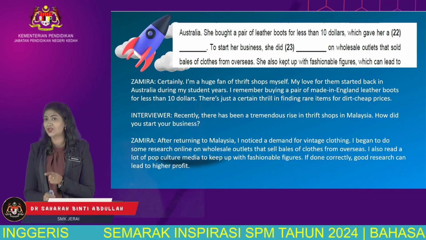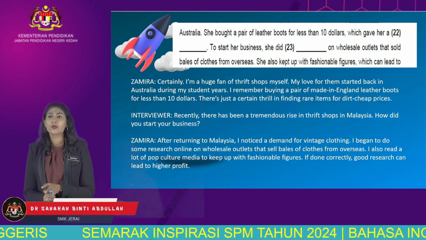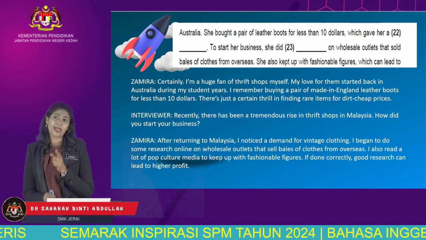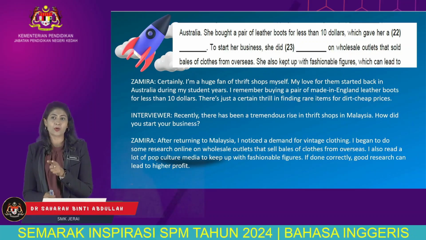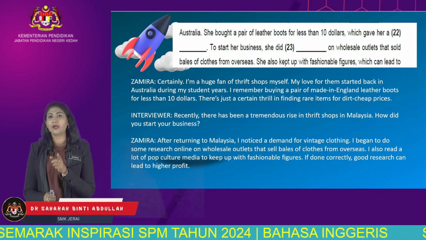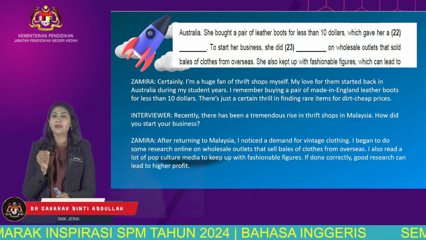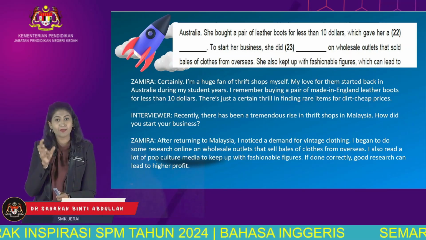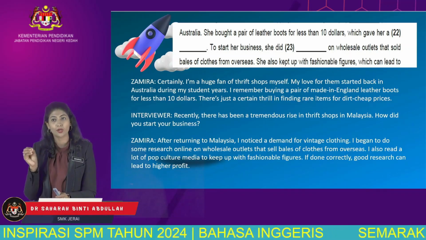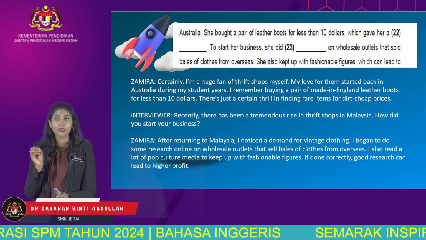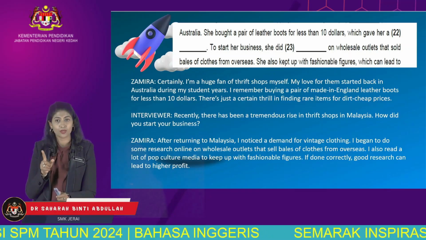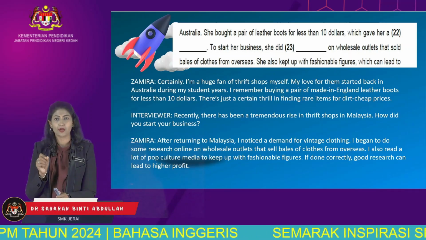So the answer is actually here. Okay, so how you know the answer is here? You see $10 is in the question, right? After $10 only there's the space. So the answer might be only after the Zamira says about $10. So the answer is actually thrill. Okay, the clue is actually $10 and the answer is thrill. I hope you got the answers.